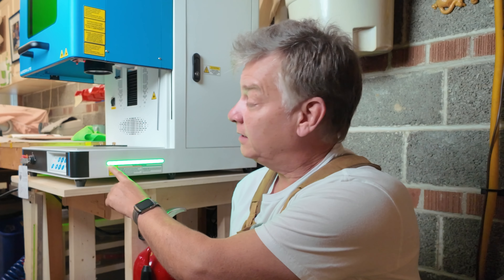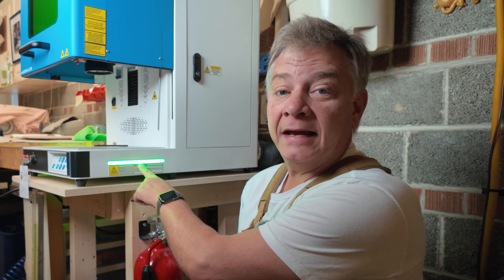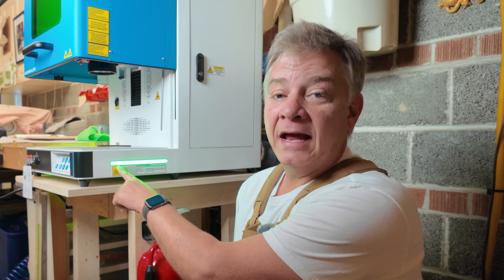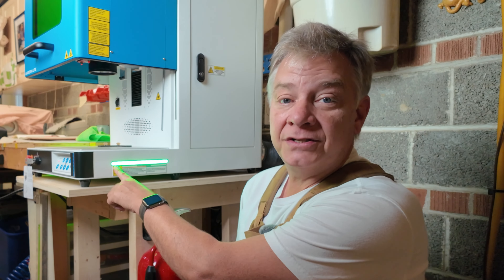On the left and right side of the machine you'll see an LED light. When it shines green, that means it's safe to put your hands in the laser — in other words, the laser is not operating. That's when you're setting up your piece and getting ready to run your job. As soon as you press start, this light will change to red and stay red until the job's finished, at which point it changes back to green.